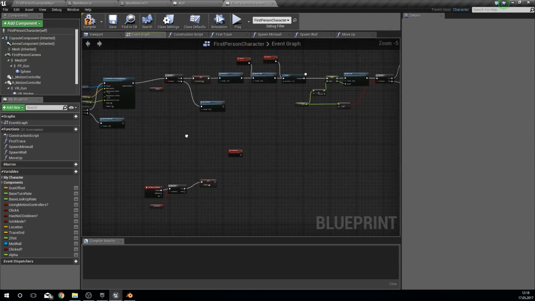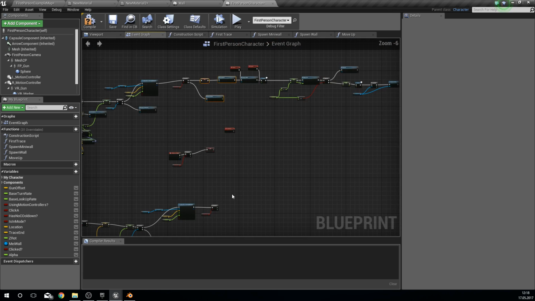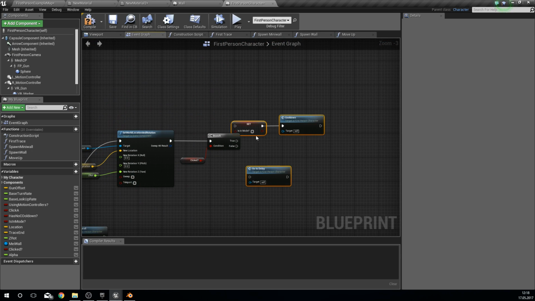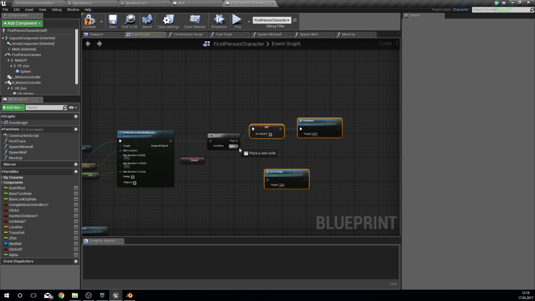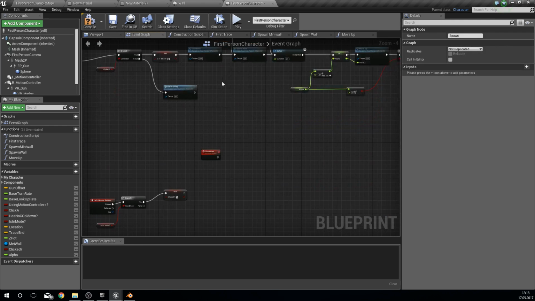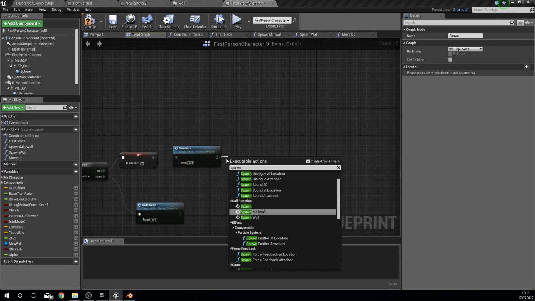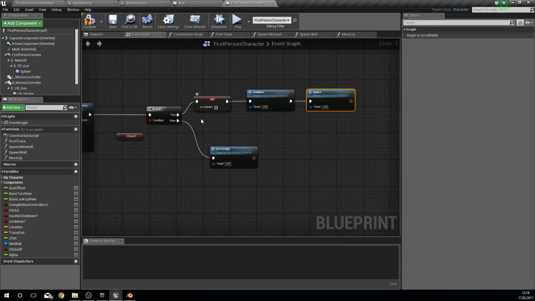And then of course we want to copy this over at this. So get these two here. So if it's true, we aren't anymore in mode, and we start the cooldown, and then we start the spawn. So we can actually here the spawn, this one, and we're ready to go.